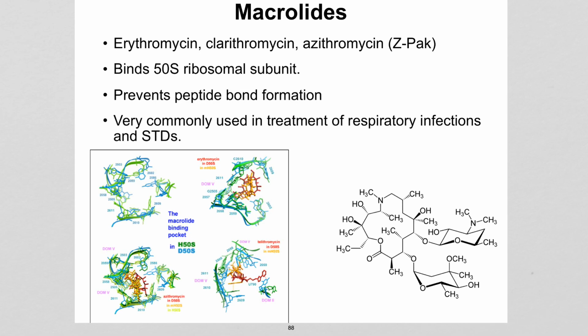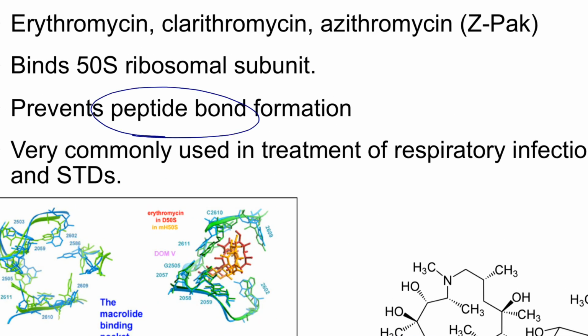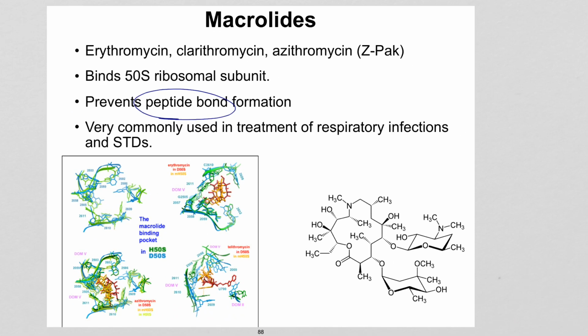Macrolides are another group, still targeting protein synthesis, but a slightly different strategy here. The idea is the ribosome is still correctly shaped. It can still read the RNA. The tRNA can still bind, but that last step in the translation process, linking the two amino acids together, amino acids are connected by a peptide bond, it blocks them from actually forming, connecting amino acids to each other.